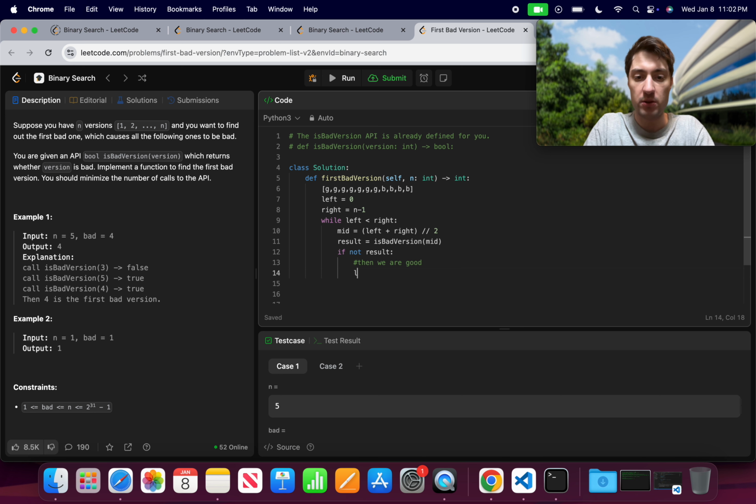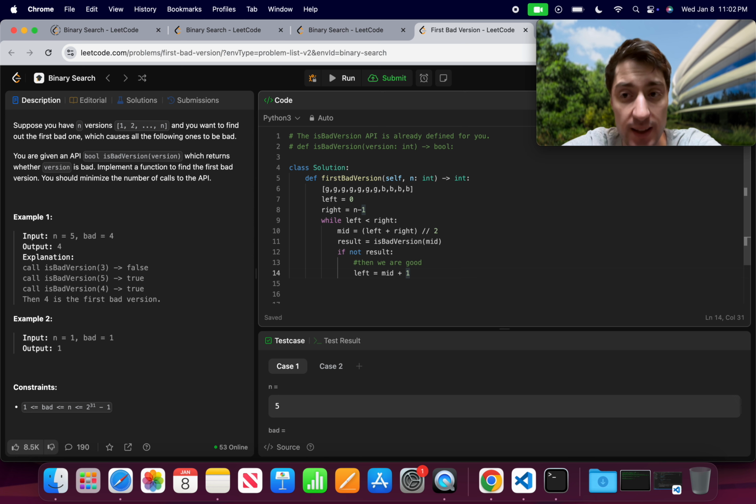So in this case, I want to change left. So left is going to be equal to, and here we go, this is what I was meaning. I always get this mixed up. Mid. Or is it mid plus 1? That is what I'm always confused about.